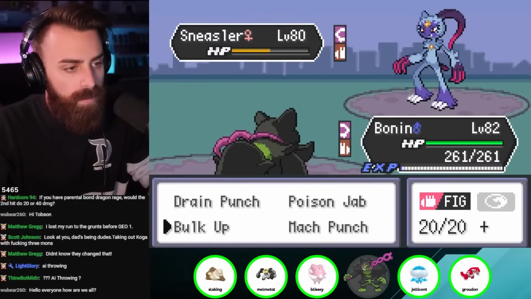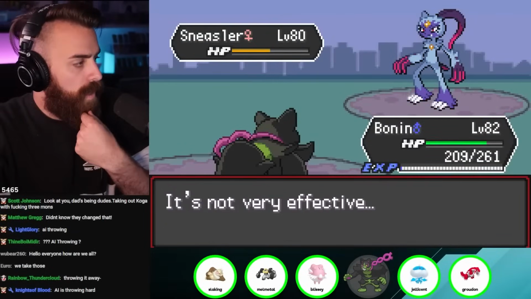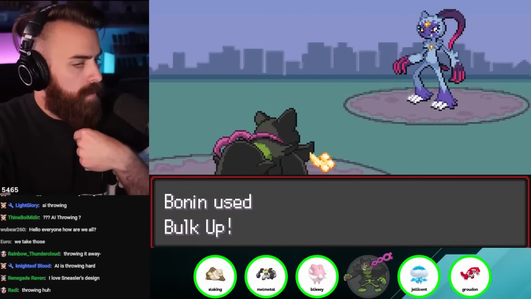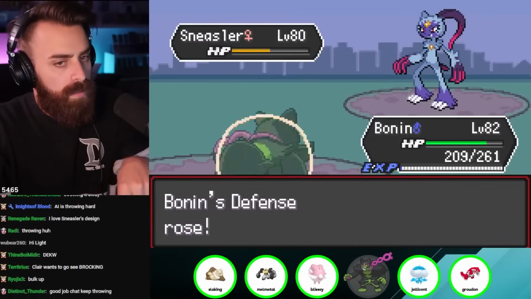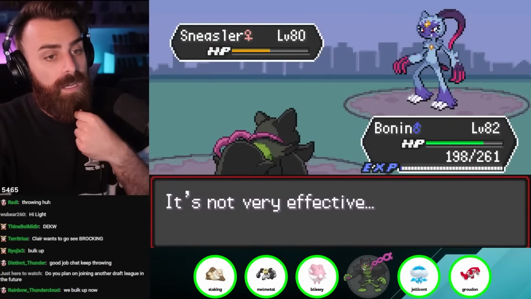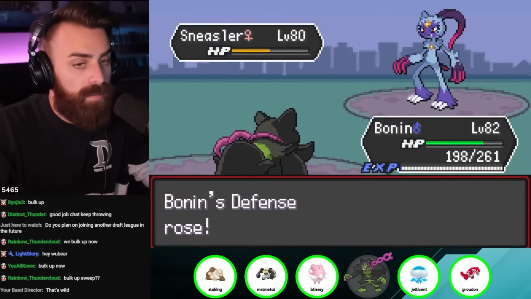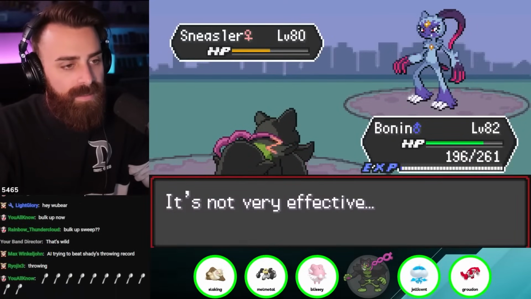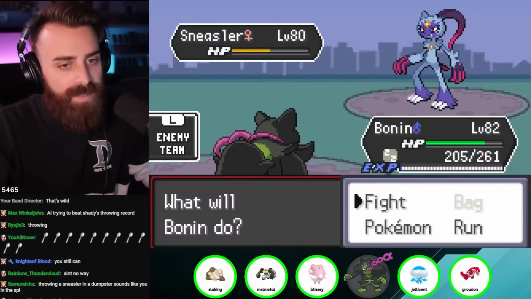I might bulk up now. Wait, can I sweep? Nothing from the Iron Moth hits me for super effective, and it's a pretty pathetic Mon. Oh, no way you're going for status. Brother. No, he doesn't get those. It's fine. He doesn't get those statuses. It's fine. Oh, boy. It's fine. He's doing nothing.